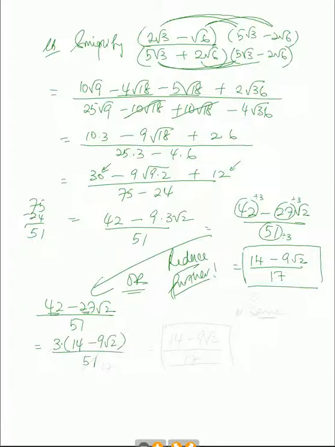The 3 that is taken outside now becomes a factor, and factors are reducible. You can touch factors. So that also reduces to 14 minus 9 radical 2 all over 17. The same as what we had. It's the same thing. So it's up to you, whichever method you prefer. But if you pick a method, make sure you train up on it. And that's 8.4.